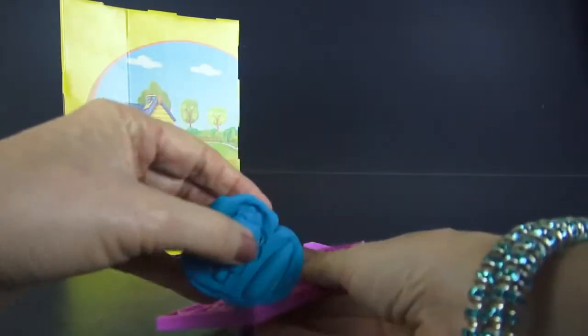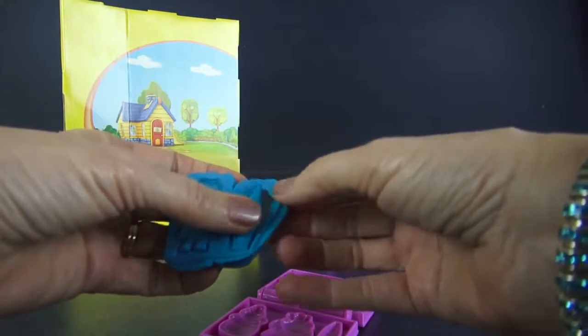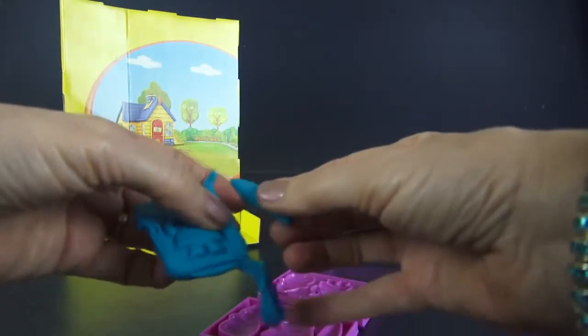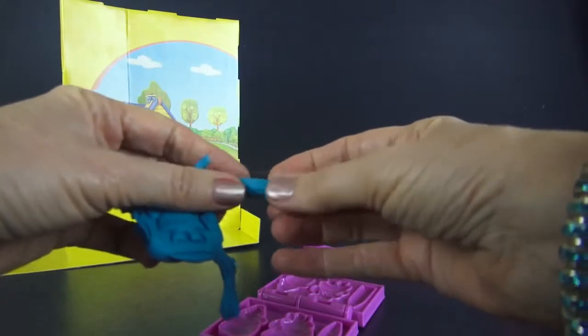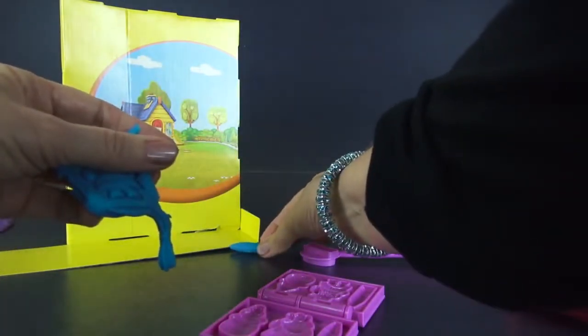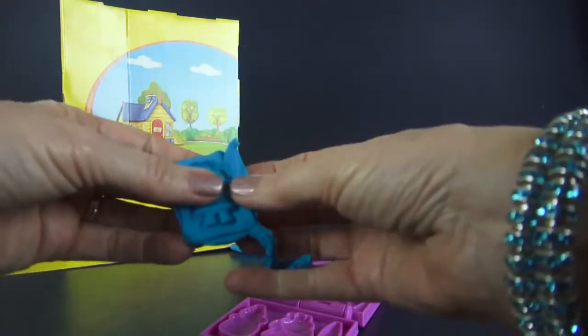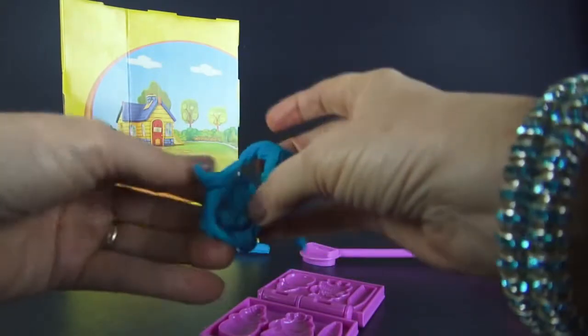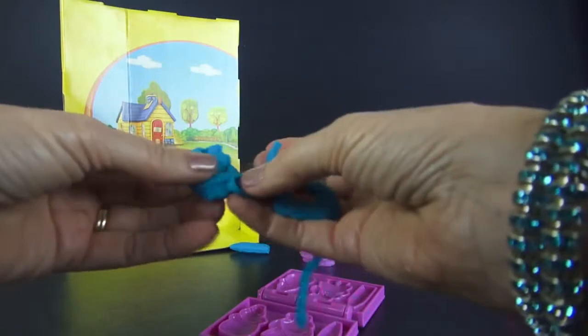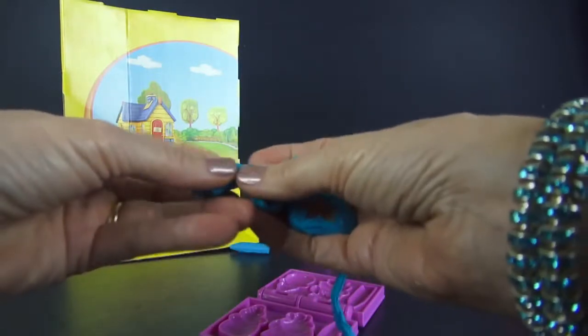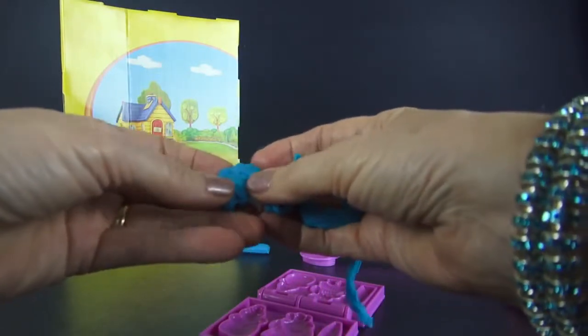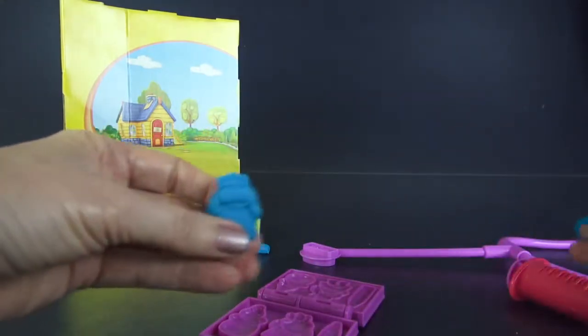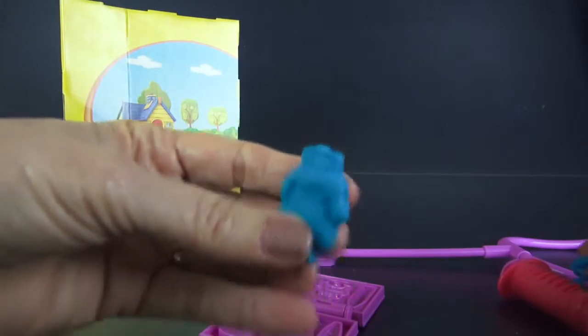So now, we just have to get the excess Play-Doh off of our pencil and off of Hallie. And we'll just set that right over there by the doctor's office, so it'll be ready for Doc McStuffins when she needs to write down something. She always does a great job after each case of documenting what happened and what she did to cure it.